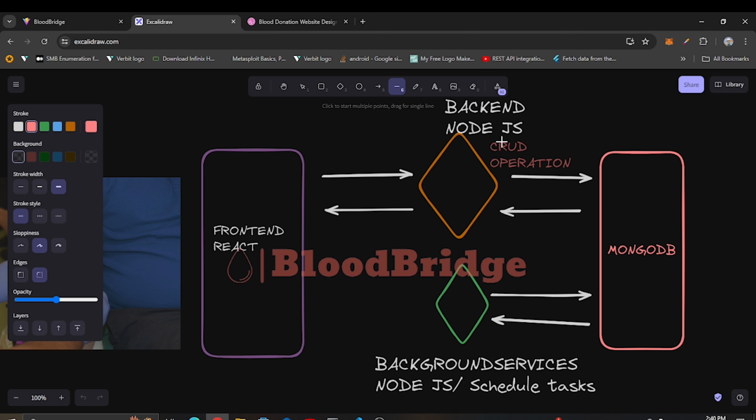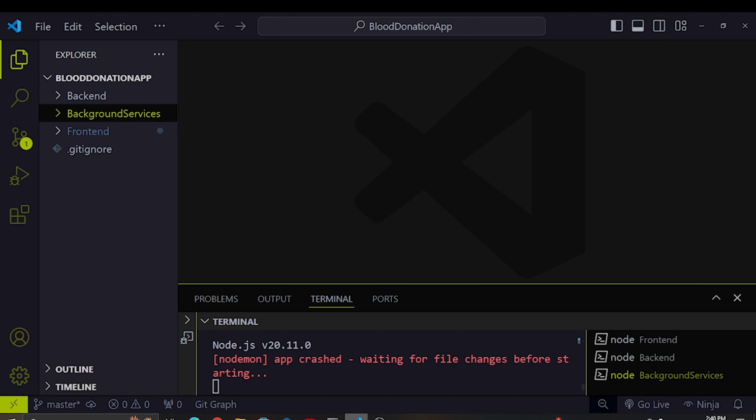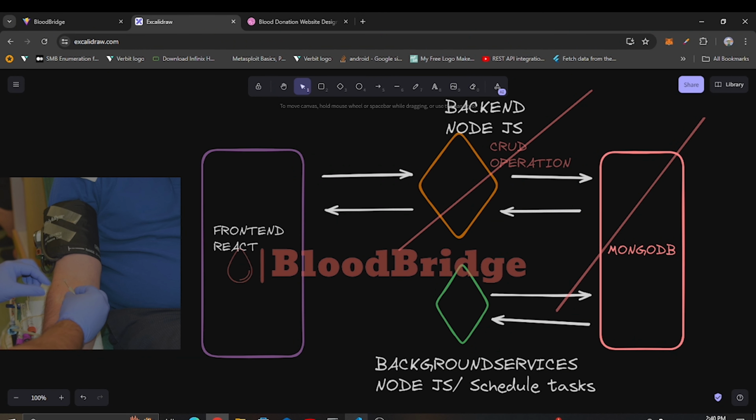And today, because we are going to start with our backend, I'm going to take this line here and cancel the backend and also our database, because that is what we are going to start with. So let us cancel these two parts here, and now we can go into our project. Right now, because we are going to start from scratch, this is the project that I used to show you the demo. So I'm going to open another project.